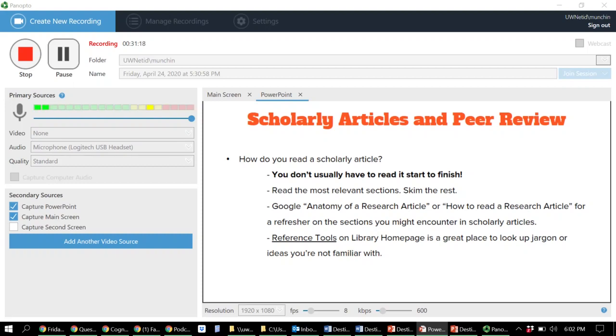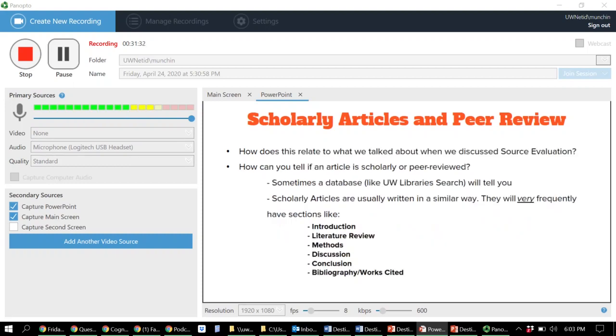If you found an article that is relevant and useful, you do not have to just start from the title and then plow through 30 pages. You can skim it. You can pick the sections. If you look back on the sections, you can pick the sections that are most useful to you.